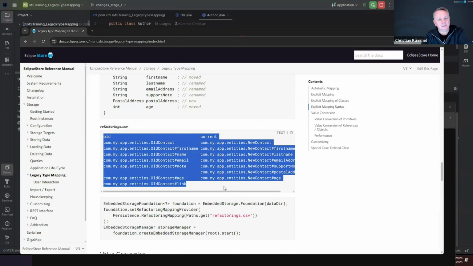Inside that CSV file, you will be able to define what should happen with different objects and different fields, and how they should map in the future. To be honest, I've never used this in any of the projects I've ever made, because it was not necessary.